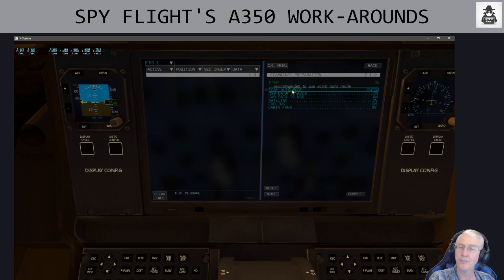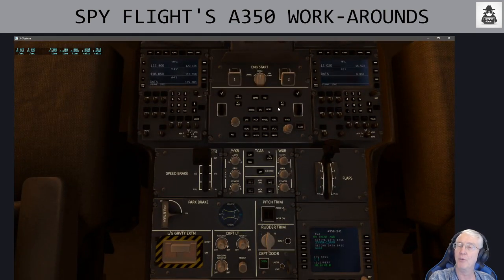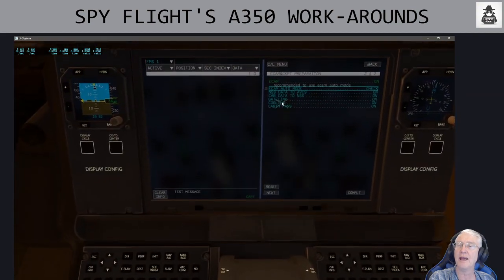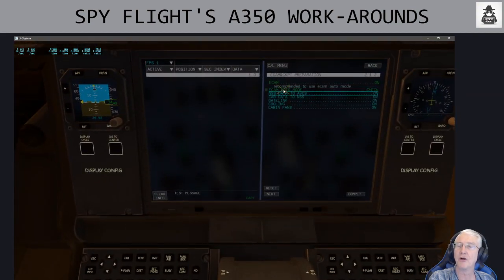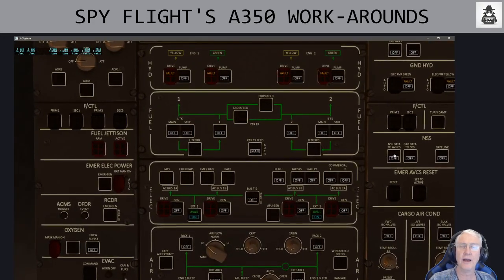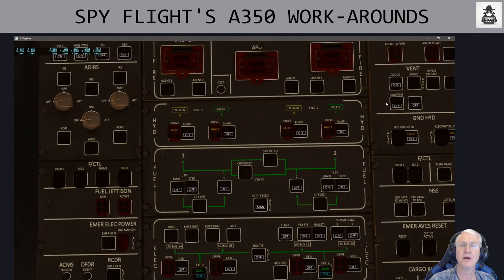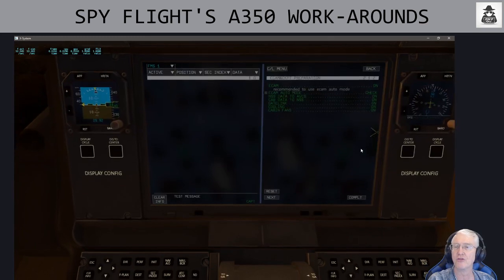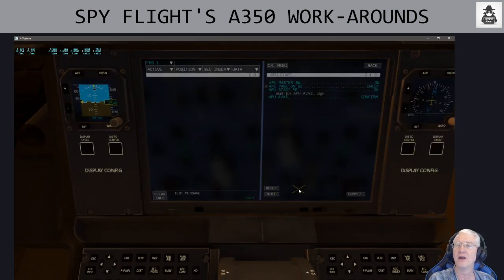The ECAM. This is the ECAM down here. And we want all of these lights to be out. They are. And now we're going to go and start plugging in some more data. This is basically ground link data. So NSS data to avionics. And then the gate link. We're going to look up here a bit. And we got a lot of computers running. So let's also get the cooling going as quickly as we can. And that takes care of that.